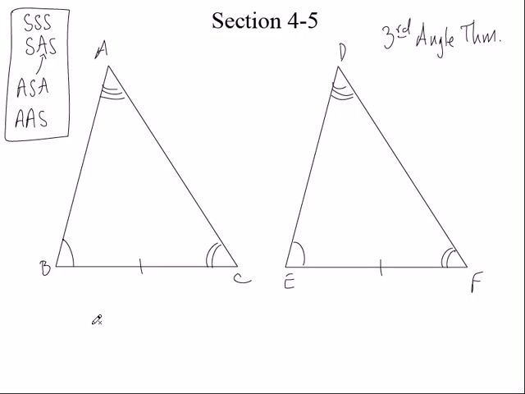Remember, we're going to do proofs on the worksheets, but you don't have to do the whole proof. All you got to do is mark the picture and then tell why the triangles are congruent. Okay, that's all you got to do. So let me draw one. I'm going to take one from the book for an example, and then we'll do it together.